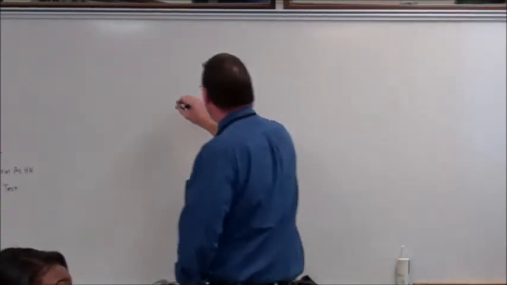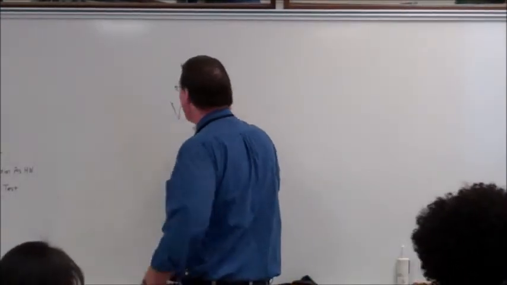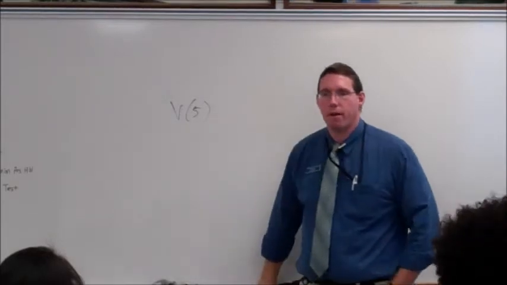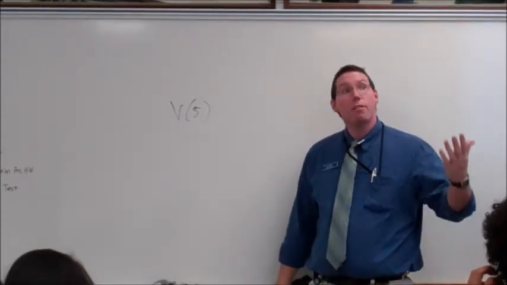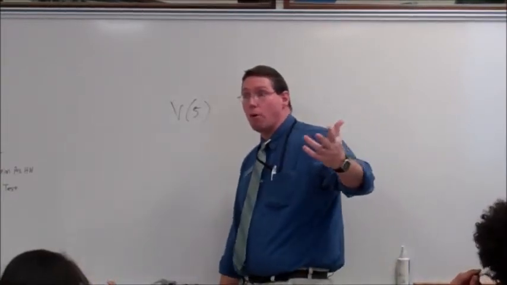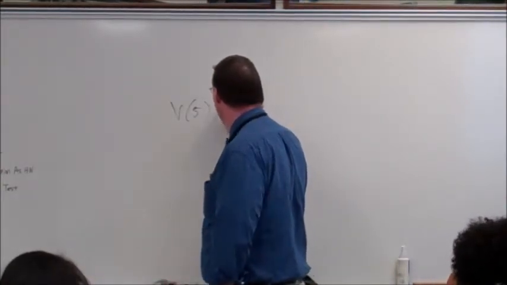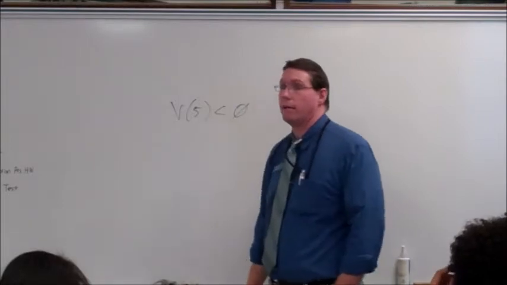Let's think about this, though, without necessarily thinking about it as from inflection points. Watch this. Let's think about what's happening at 5. Can you tell me about the velocity at time 5? V of 5. You say negative. Someone else said positive. Okay, why do most of you say it's negative? Because the position has a negative slope. The velocity is very clearly negative, right?